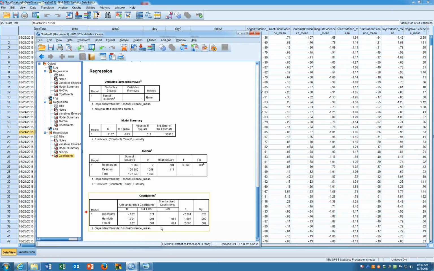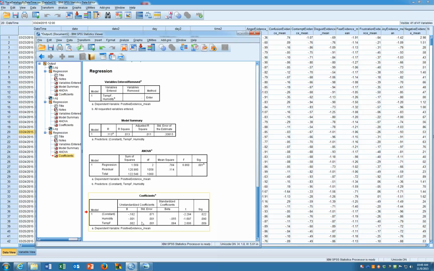Here, what we see is temperature is still positively related to mood. So people are more happy when it's warmer. Humidity still has this negative relationship, but it becomes less significant. In this case, it becomes insignificant. So what this is telling you is, once you account for temperature, humidity is no longer significant.